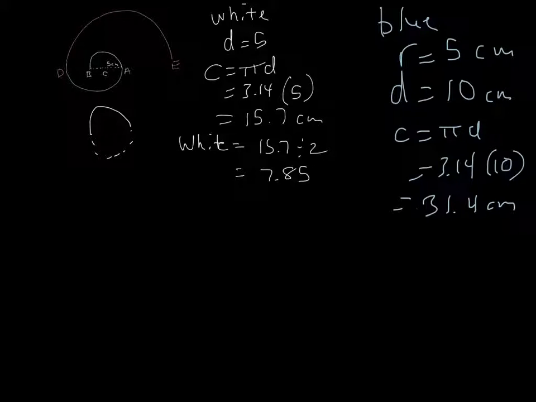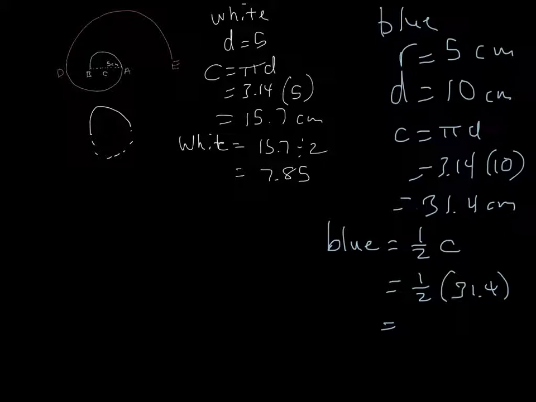Again, that's for if it was a full circle, which it's not. It's only half of one. So that means that the blue section equals 1/2 of circumference equals 1/2 times 31.4 equals, what's that, 15.5, 15.7? Now, a couple of interesting things. One, just by looking from here to here, I can tell that this one is actually half of this one, that this one's doubled in size, which would make sense because I've doubled the diameter.